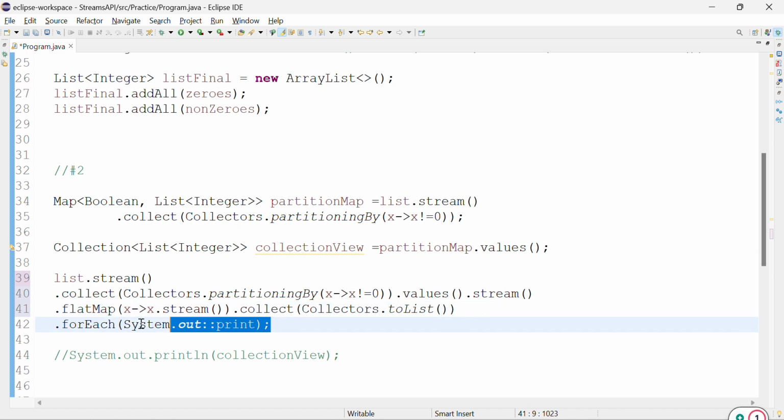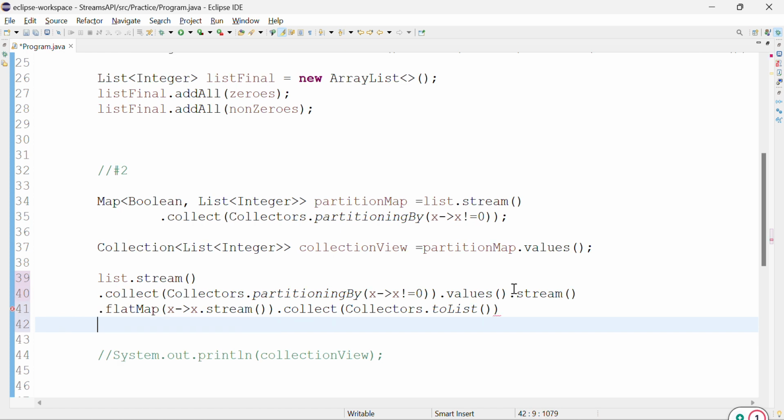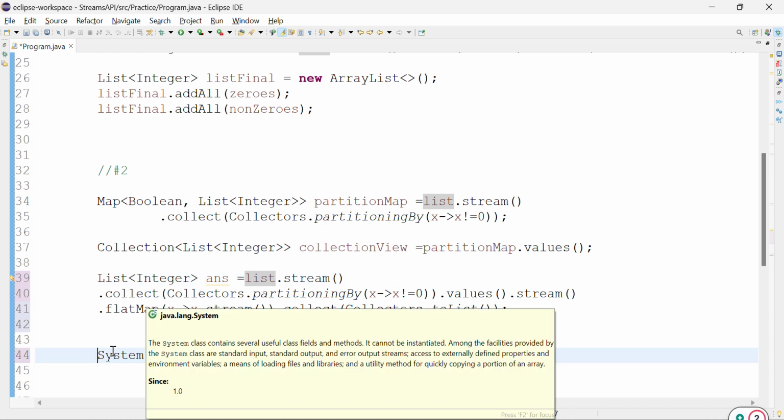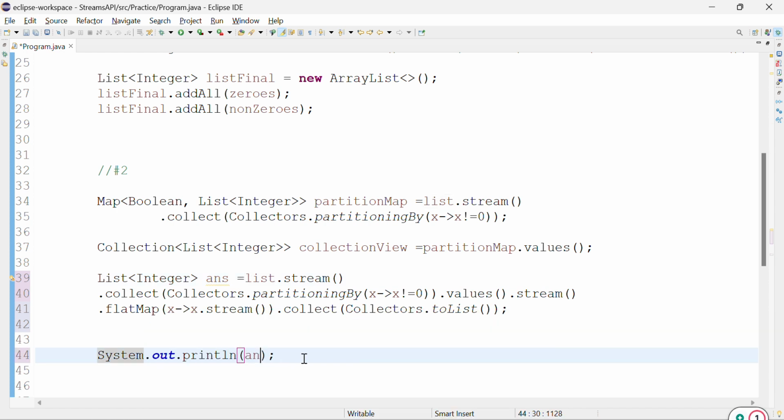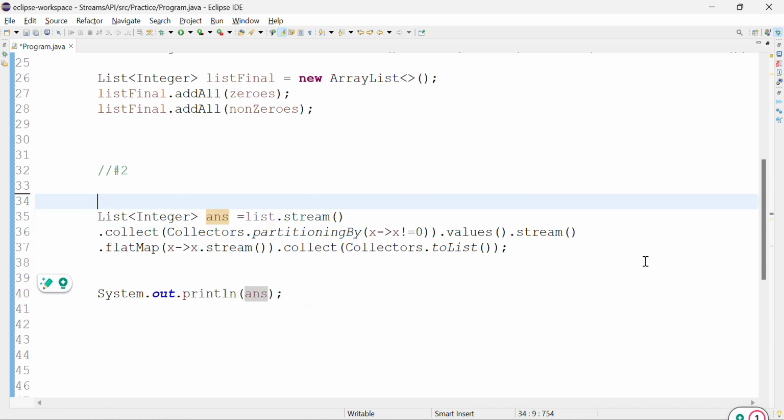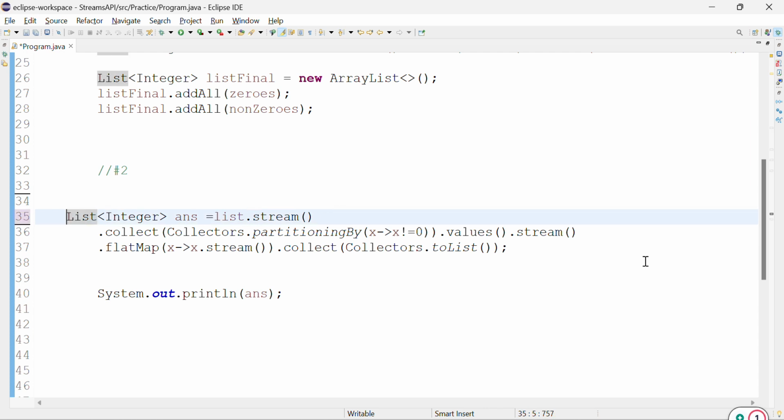So I'll just remove this, put a semicolon here, and this will give me a list of integer. Let's put it as answer and uncomment it and print answer. Let's remove the unnecessary code. Okay. So this should give us our answer in the list format.